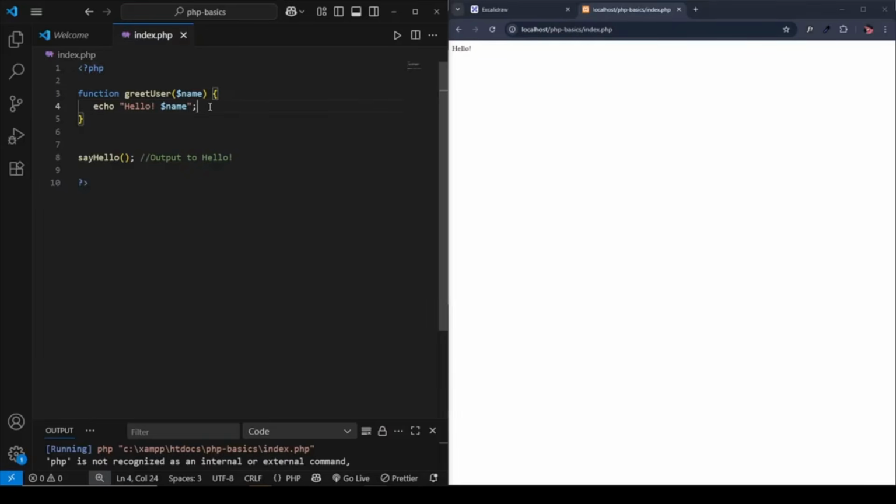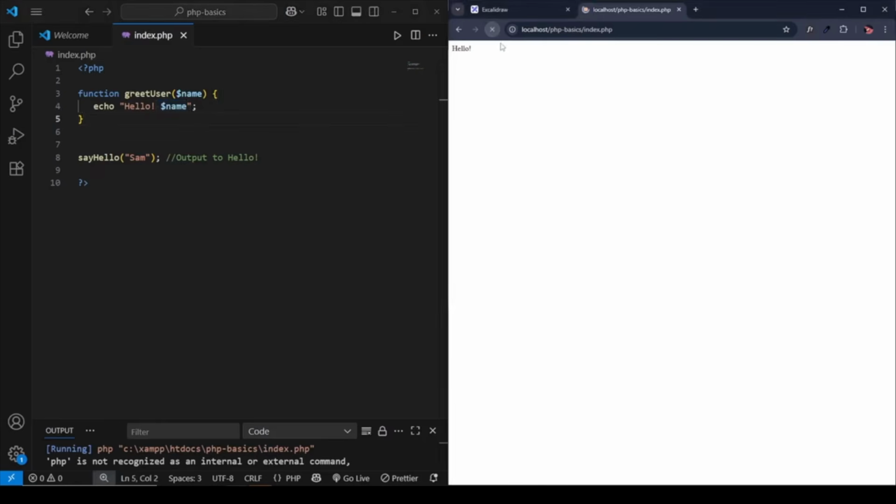Now what happens is when you call a function using an argument, which is a value passed when you call a function, suppose I pass a value called Sam. This value that we pass into a function when we call it takes the place of the parameter and is used inside the function wherever that parameter appears. So instead of hello name, it prints out hello Sam.